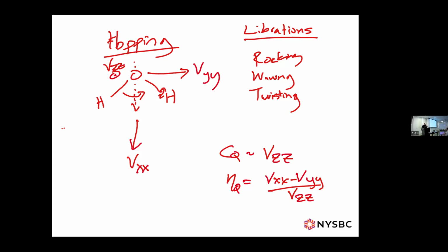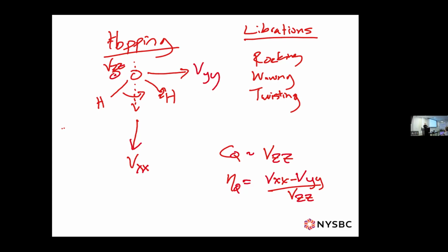Yeah, and one of the big keys there is that the quadrupolar coupling, which is what we're seeing mostly moving in this instance, is proportional only to one of the tensor elements, the VZZ. It's coming in and out of the page. If I swap those two protons, what happens to that? Nothing. If I swap the two protons, what happens to the other ones? Nothing.